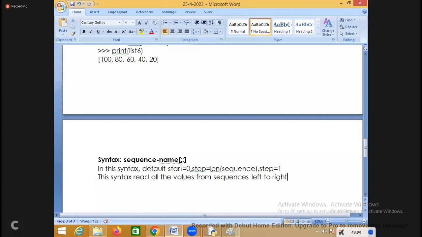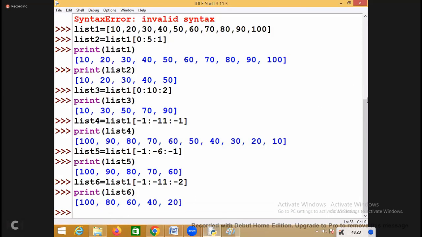If you don't give them, what is the default start value? 0. What is the default stop value? Length of the sequence. What is the default step value? 1. So it will read all the values from left to right.